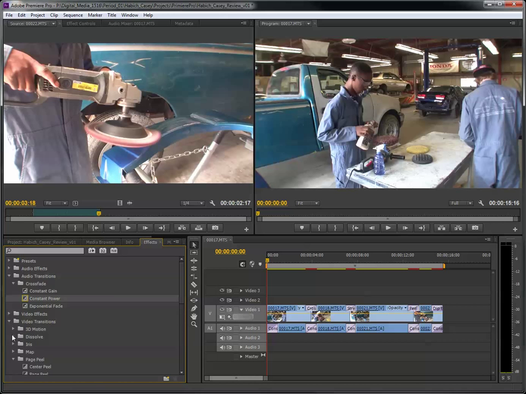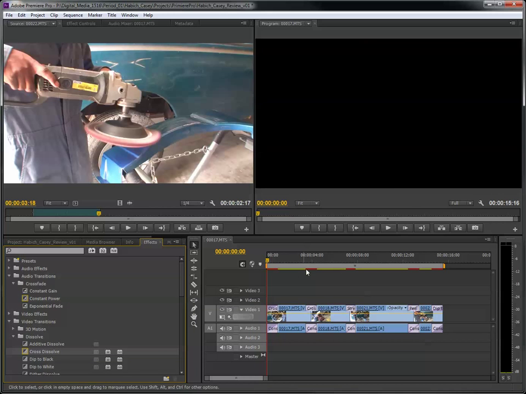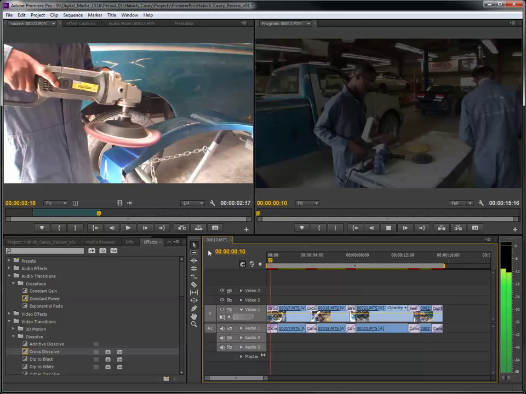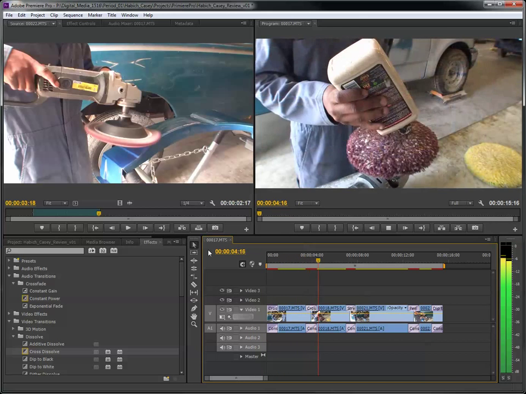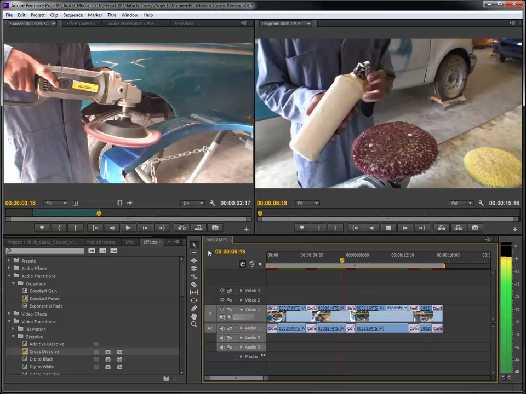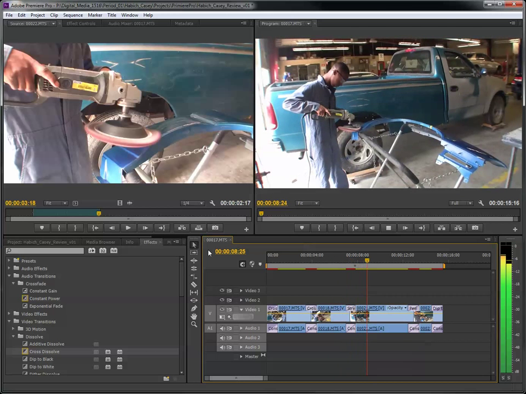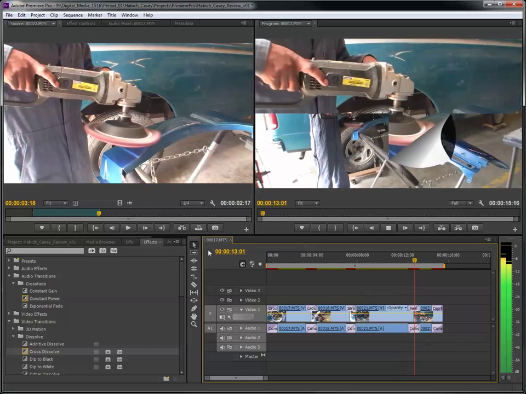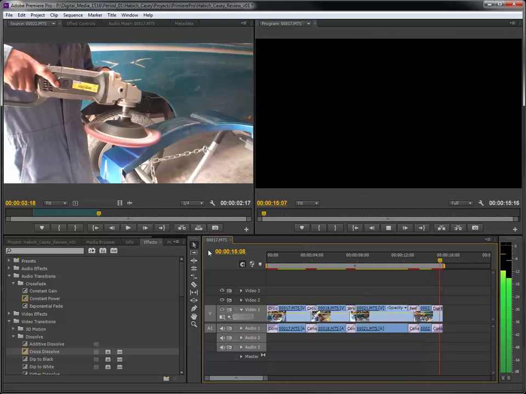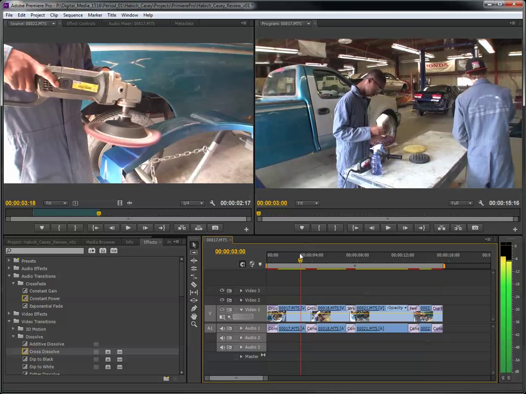I'll put another cross dissolve at the beginning of my clip, just for all visual purposes. So it fades in, the audio fades in with it. Alright, and we have some real basic transitions and audio transitions and edits there, match cutting, and all that good stuff.